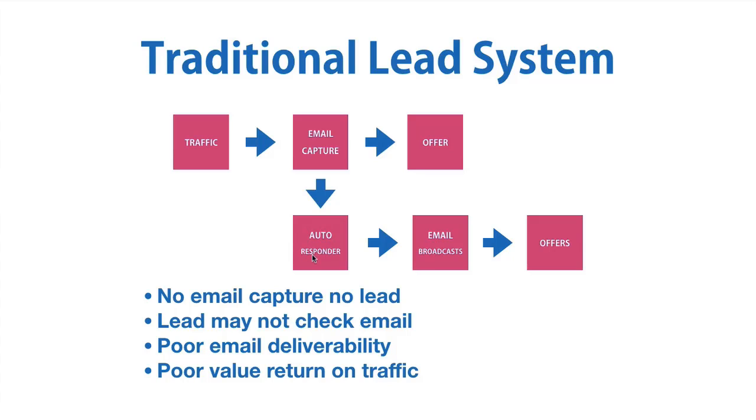The problem you get is, if that person does not check the first email that you send them, the likelihood of them seeing future emails is very, very low. Then you've got just general poor email deliverability rates, which can happen to everyone. If you are one of those people, you'll be sending emails and they just might not be going into the email boxes, so you've lost them again. Essentially, the system provides quite a poor value return on the initial traffic that you have got, whether it's free, or you've worked for it, or you've paid for it.